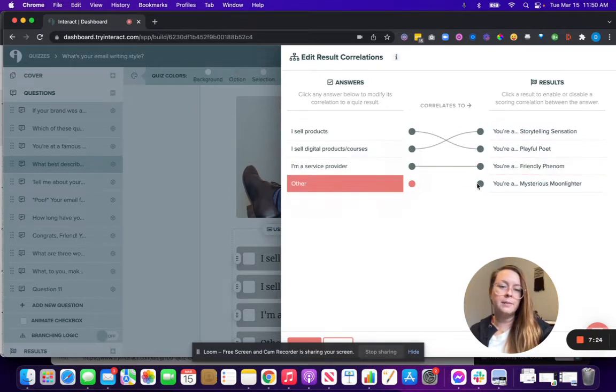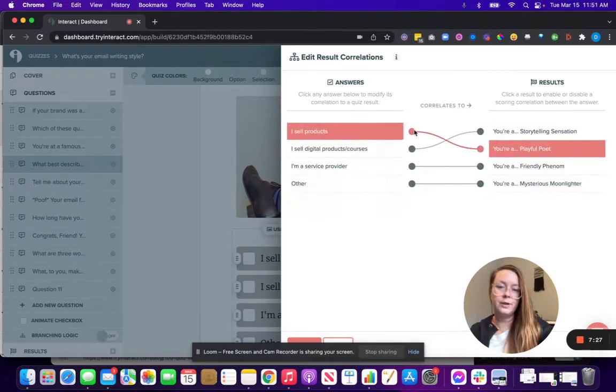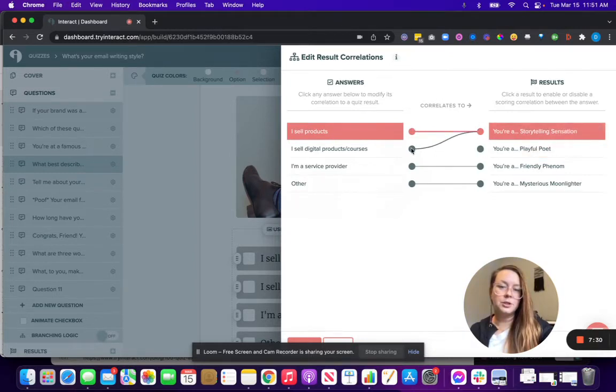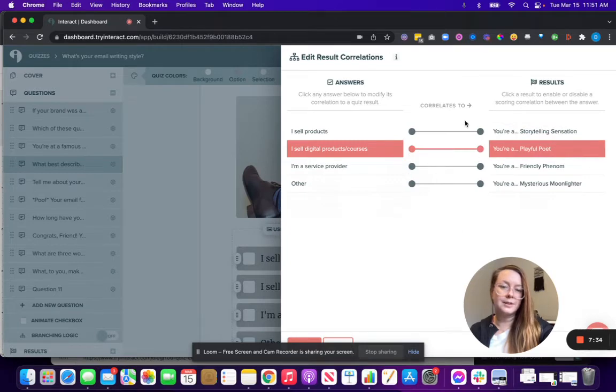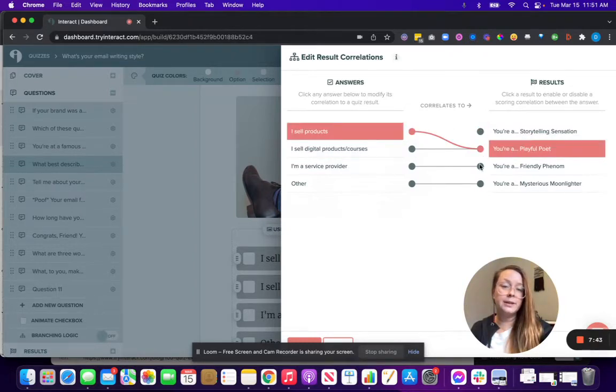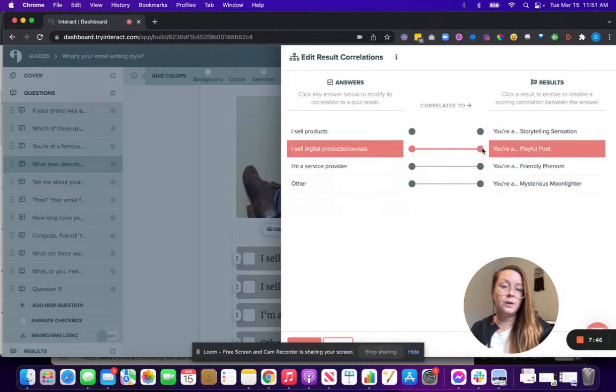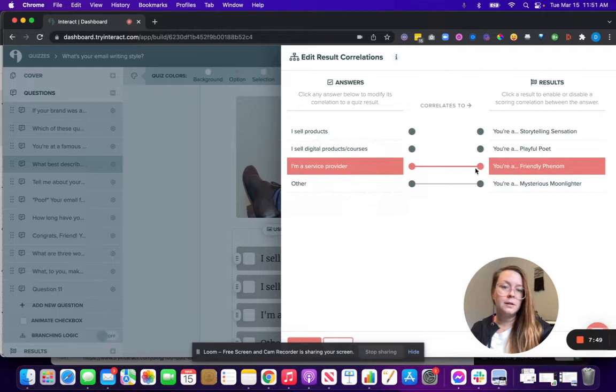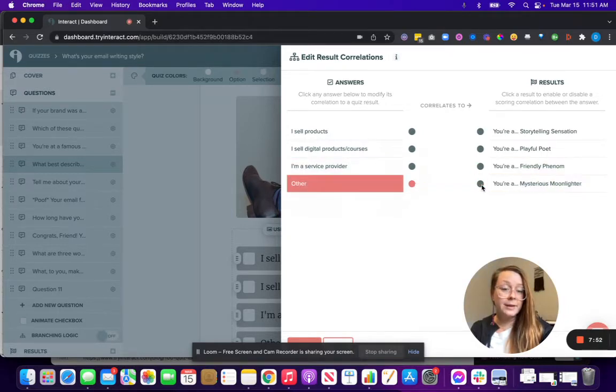We definitely recommend making sure that you don't do this throughout, like make every single one of them correlate to the same, because it's like when you're in school and you're taking a quiz and you already know what the answers are, right? But if you don't need it to actually correlate to a result, you can just untag or unattach all of these and then tag it in your email marketing software. That way, if you're selling something that helps people sell products or courses, you might send them different messaging than if they're a service provider.